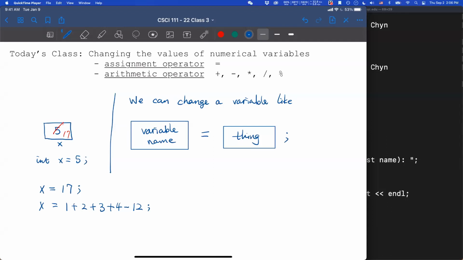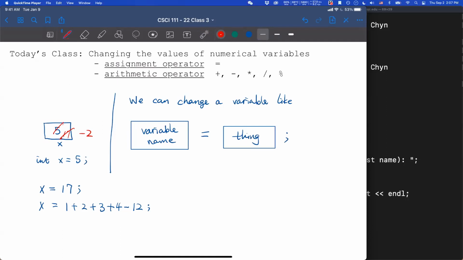So if I later change the x, okay, I just changed the 5 to 17 in this line. Now let's say later I change the x with 1 plus 2 plus 3 plus 4 minus 12. What am I changing this x to? -2. So now you will change that 17 to -2.